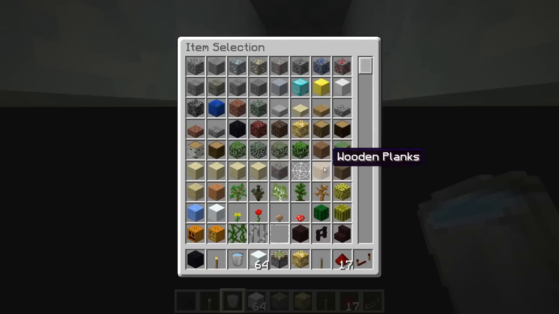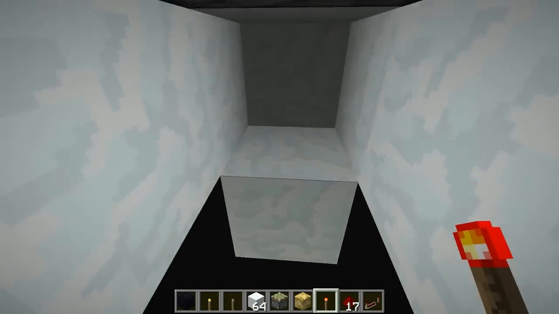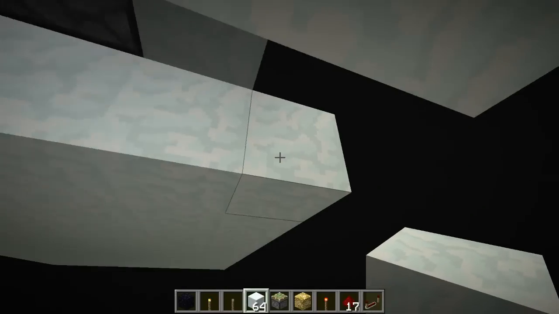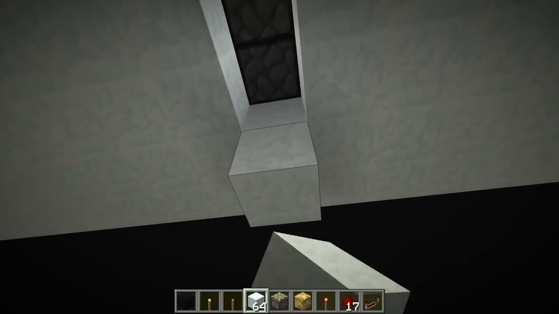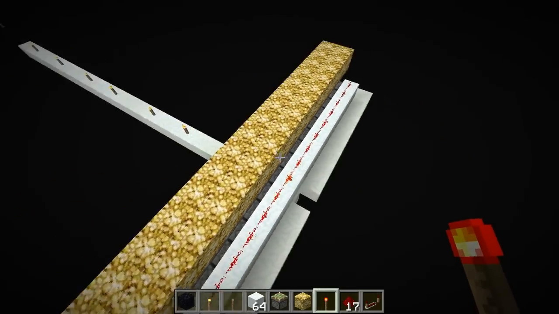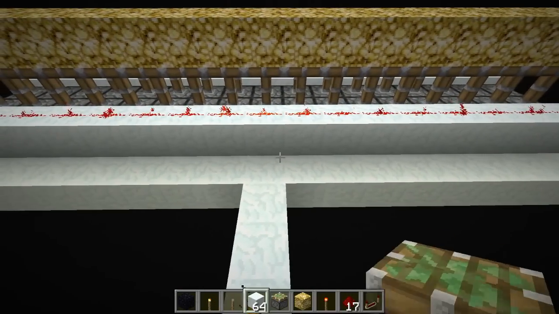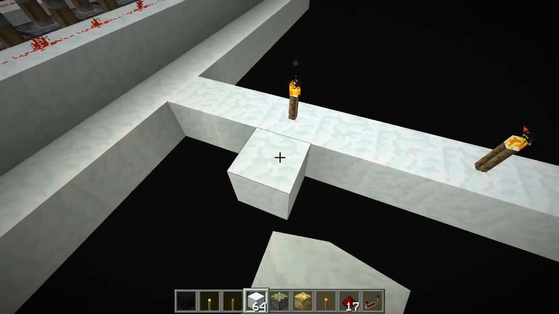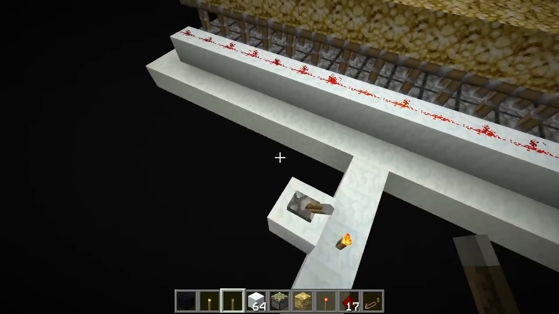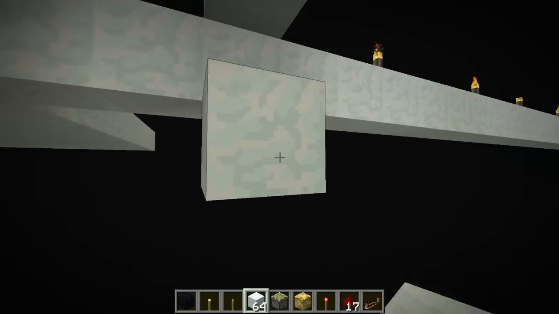So let's put it there. Some torches we need. Let's put the water bucket away for now. You can hear the pistons working already. And we're gonna do the same thing here. Now we need to choose a position for our lever. I don't know, for this design, we could just put it there, doesn't matter. You can wire it to wherever you want. So let's bring the redstone over, just like this.